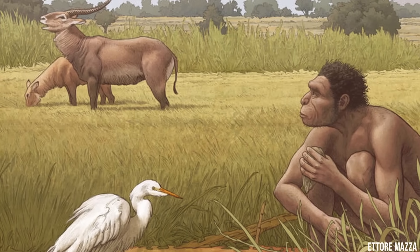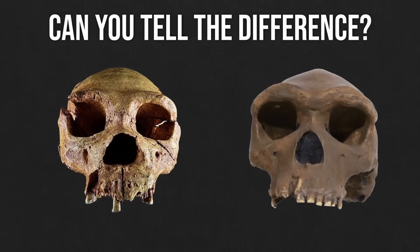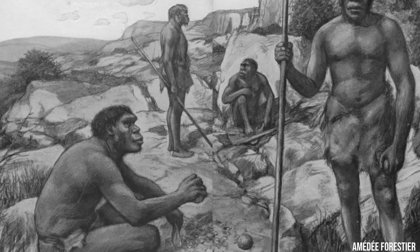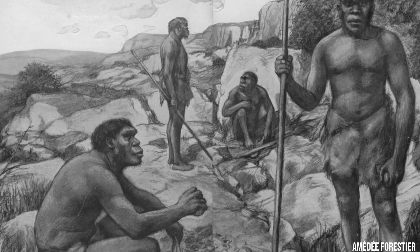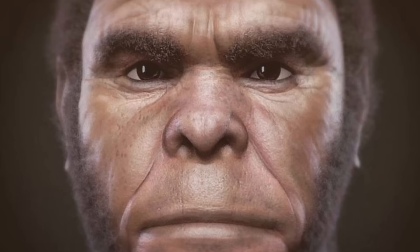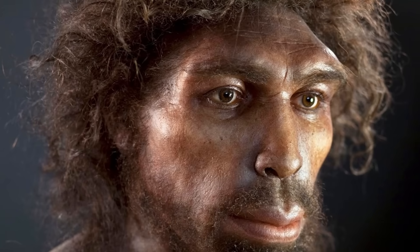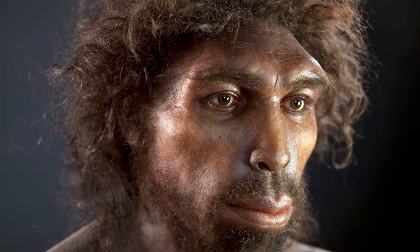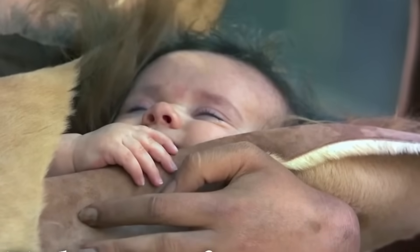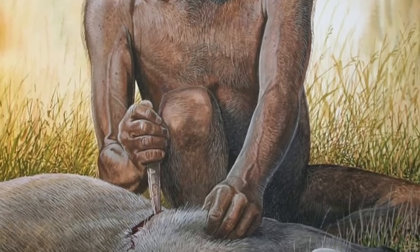And this business likely extended to the Rhodesiensis — a slightly older Homo known from Zambia, so similar to the Heidelbergensis that many people actually think it's a synonym rather than its own genus. Whatever the case, it's clear these two were intelligent and fairly modern human-like, making any contact between them and us a topic of great interest — though no evidence of direct interactions is known. There is at least one study claiming that we did interbreed with the Heidelbergensis in Sub-Saharan Africa, and some even believe they are our direct ancestors, though this has gotten significant pushback in recent years and remains a possibility fogged in mystery.